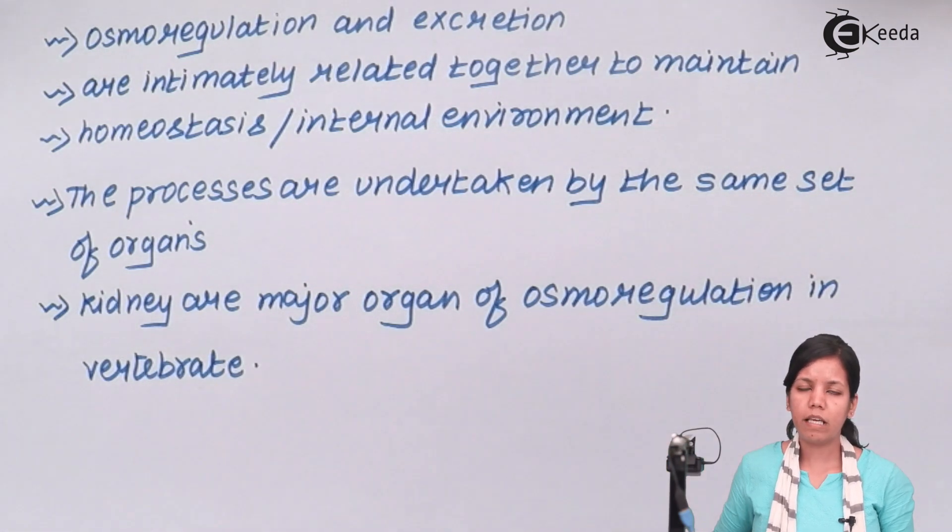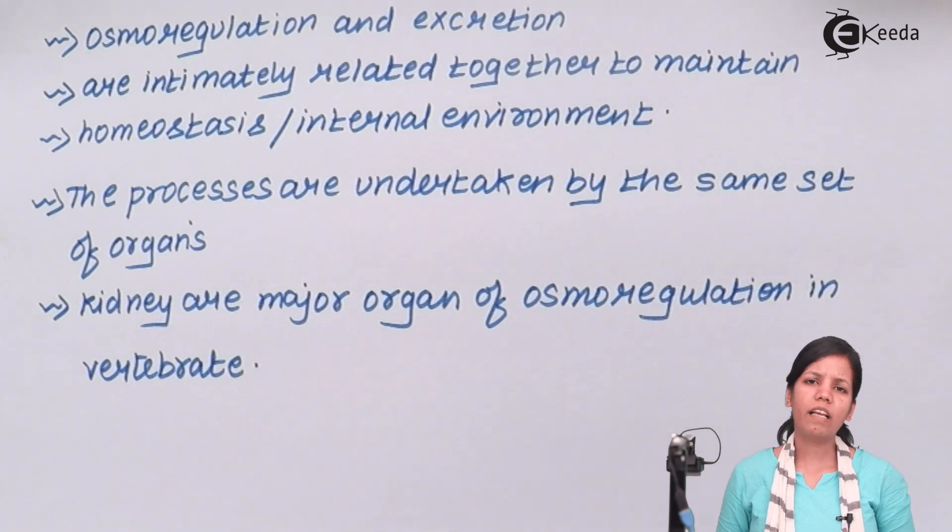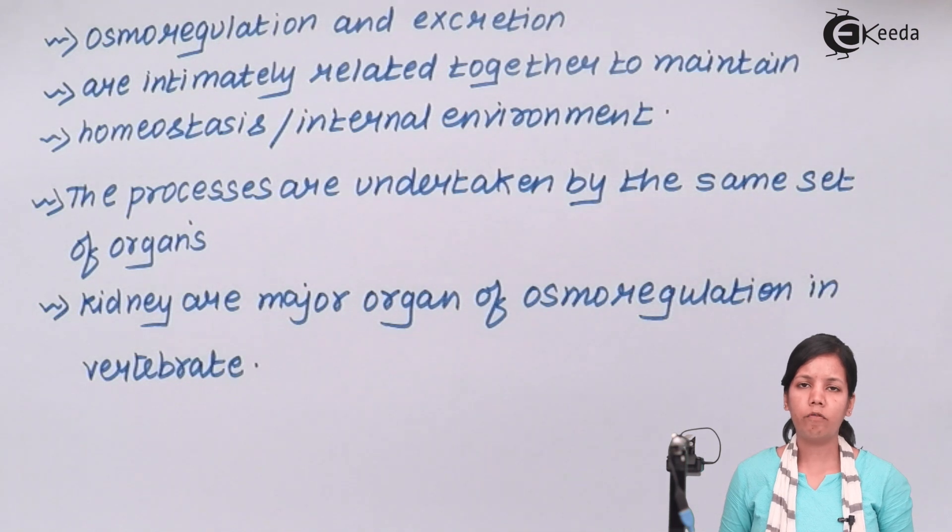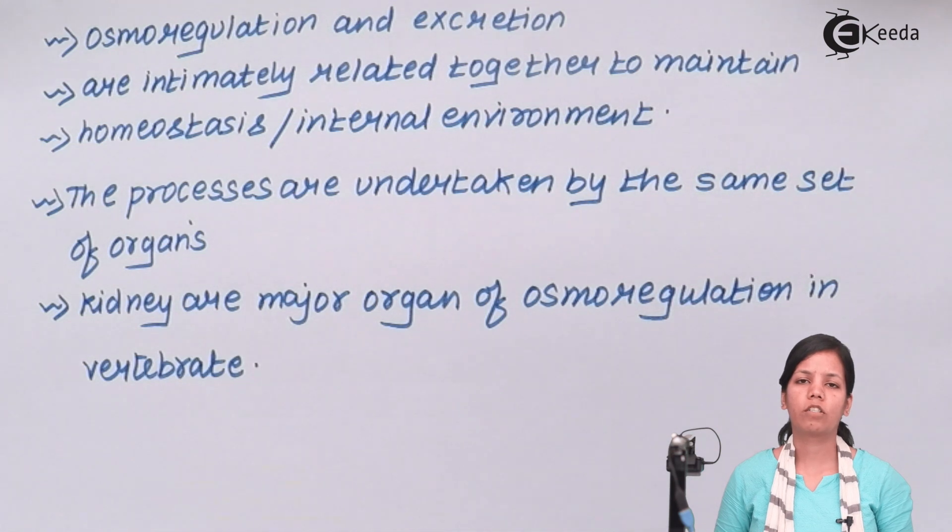So we could simply say that excretion as well as osmoregulation are very coordinatedly linked. Now the amount of matter or nitrogenous waste that's excreted from your body, the process during that and before that osmoregulation or you can say ultrafiltration that's done by your kidneys or removal of undigested waste done by your small intestine, large intestine, the nephrons of your kidneys has a close association with osmoregulation or the reabsorption process to reabsorb or taking back the salts from your body.